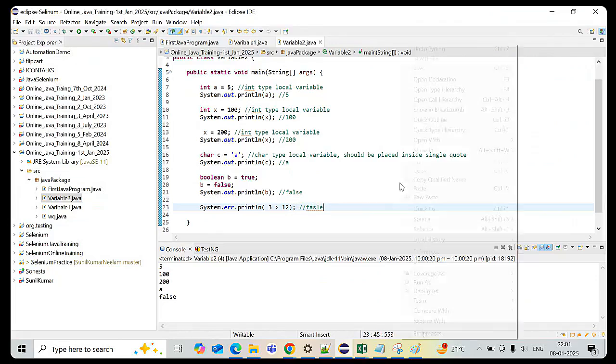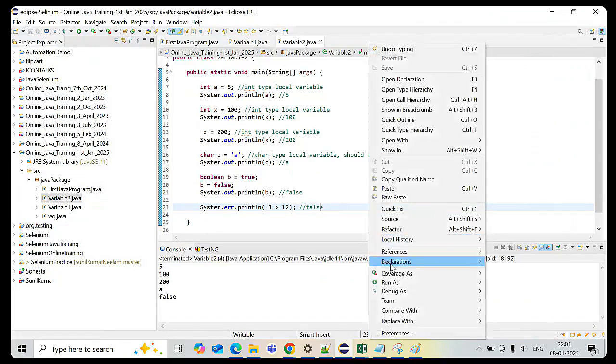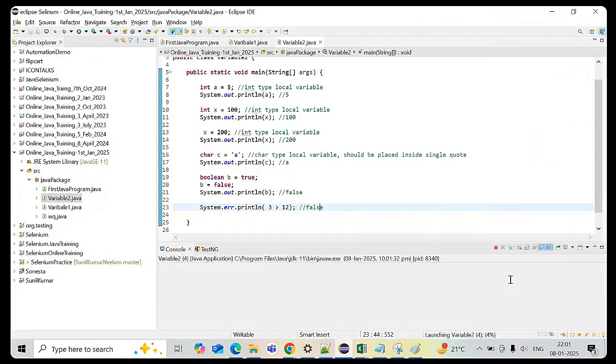So let's execute so that you'll understand. Right, it is false.